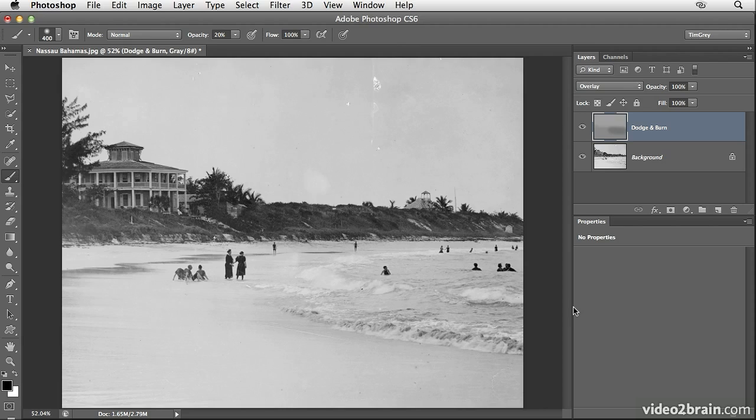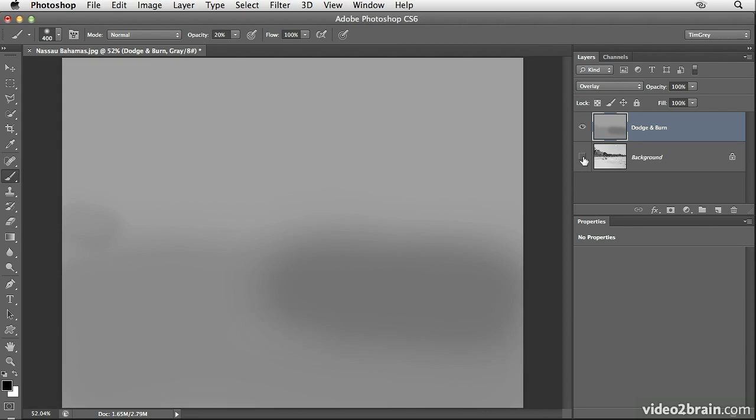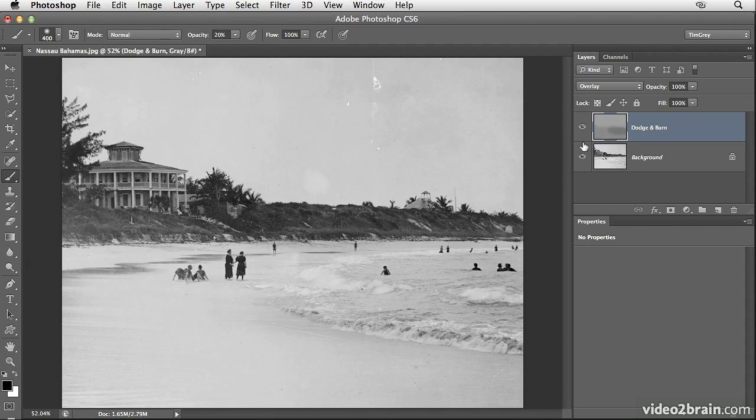Now, I mentioned that it was helpful to have the layer filled with gray. The reason for that is that sometimes you might find it helpful to evaluate the areas that you've been painting. And if you have a checkerboard pattern that's associated with a transparent layer, it's not quite as easy to see the relatively subtle paint strokes that you're painting. By having that gray background, we're able to very clearly see even areas that did not get much of an effect in the photo. I'll go ahead and turn on the visibility for the background image layer, and then once again I'll toggle the visibility of the dodge and burn layer so that we can see very clearly the effect in the image.